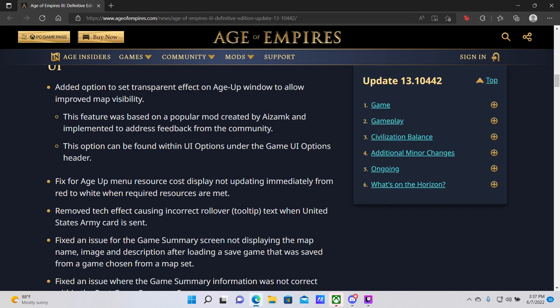Fix for age up menu resource cost display, not updating it immediately from red to white when required resources are met. I actually noticed this. You had to just mash the button because you couldn't see your resources and it wouldn't tell you properly when. This is only a recent thing where your age up option would not update. You had to watch the okay button at the bottom of the screen to see if you actually had the resources.